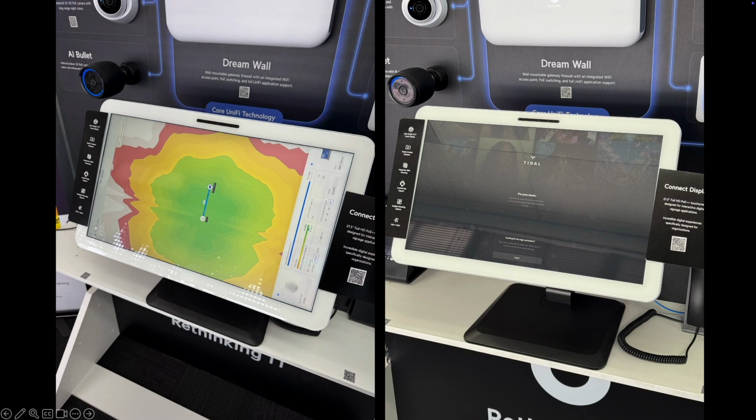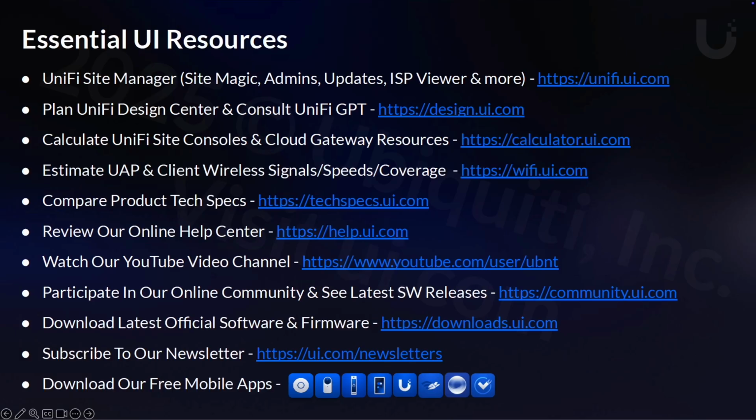With that said, that's pretty much the entire overview of Ubiquiti's Connect product range. The setup is extremely easy. I think most people will be able to manage just fine. At most, it's 20 minutes worth of learning, and you should be good to go. So really straightforward and lots of good use cases that this can be deployed into.